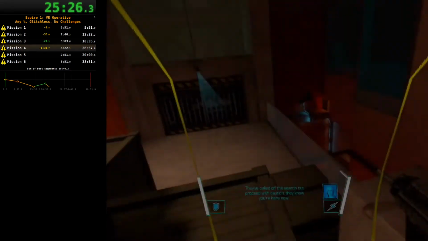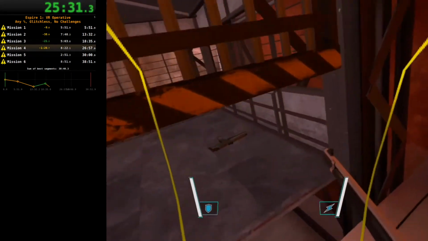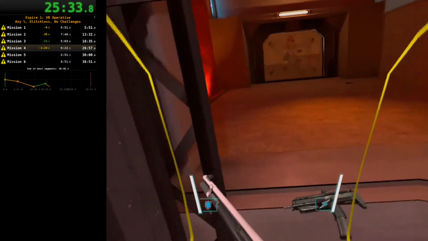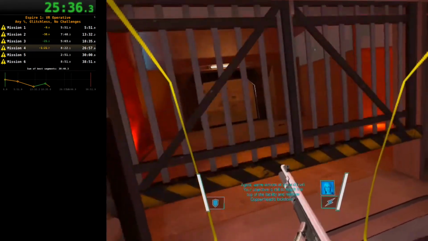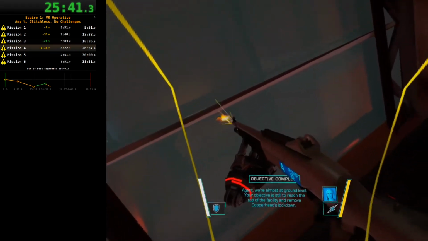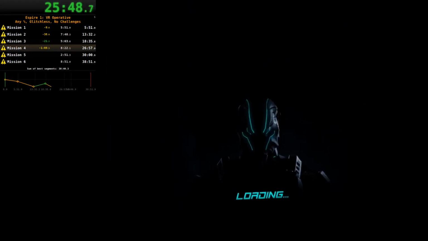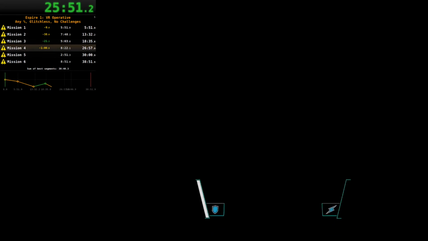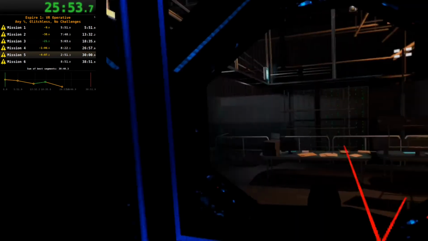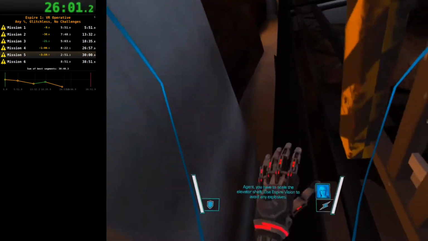Proceed with caution. They know you're here now. Thank God for that. Agent, we're almost at ground level. Your objective is still to reach the top of the facility and remove Copperhead's lockdown. Good work, Agent. Mission success. Thank you. Now heading for... Agent, you have to scale the elevator shaft. Use Espire vision to avoid any explosives.